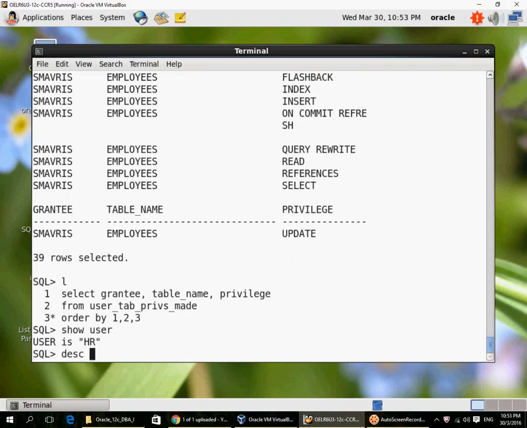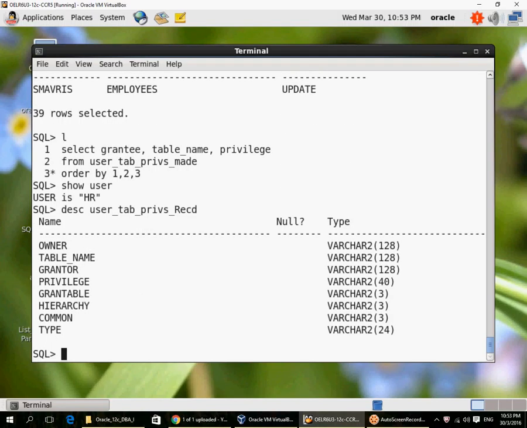The other view you would look at is the privileges received by the HR user.